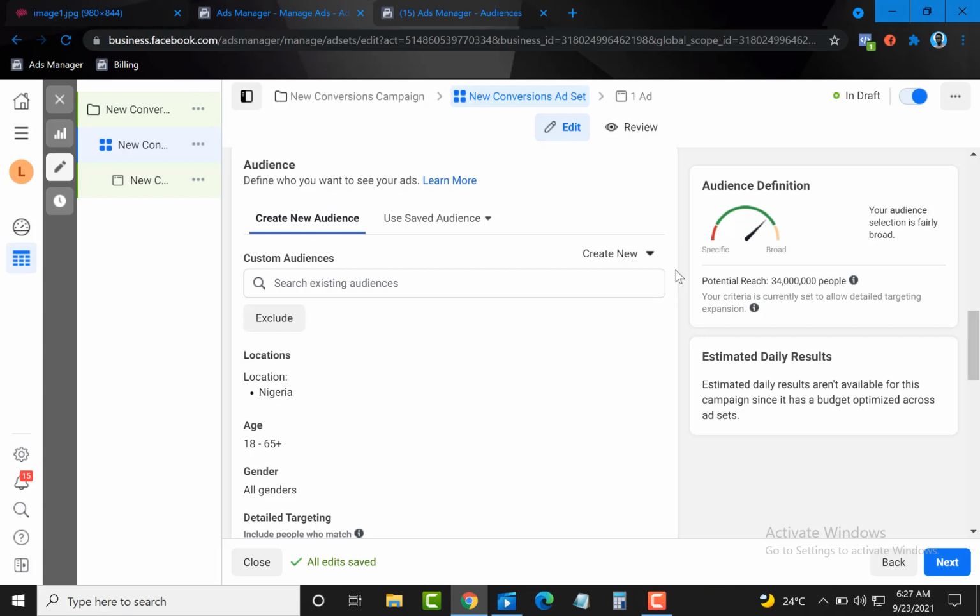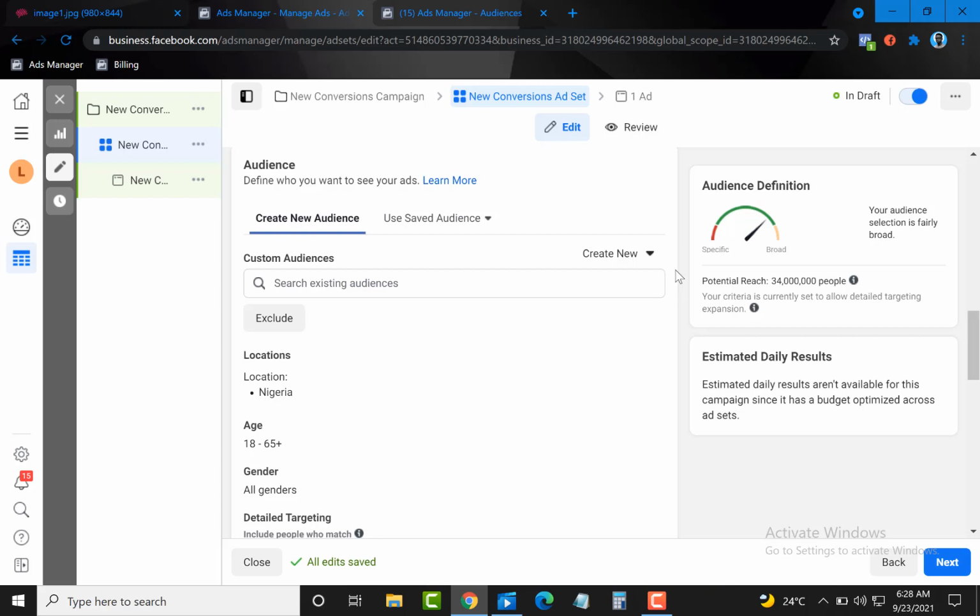Listen, what you need to understand about this CBO strategy is this. Let me put it this way. I only use CBO when I am trying to show my ad to a new set of audience that is not zero-based targeting. You get it now? When I need to show my advert to different sets of audiences, I want to know which of these audiences will give me the best result, then I use what?